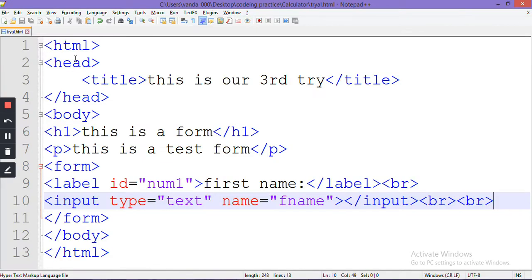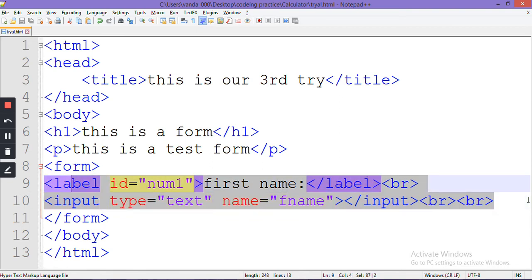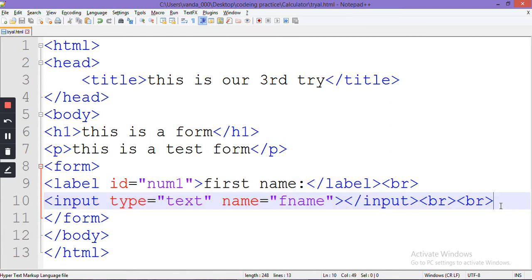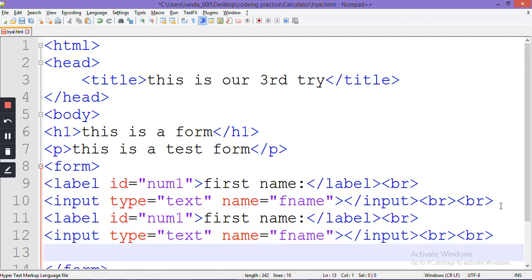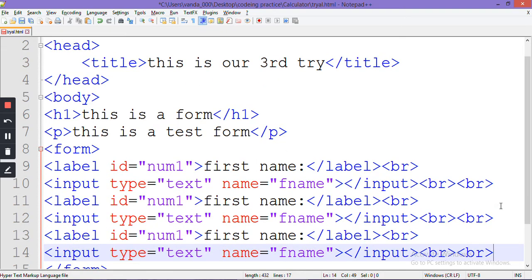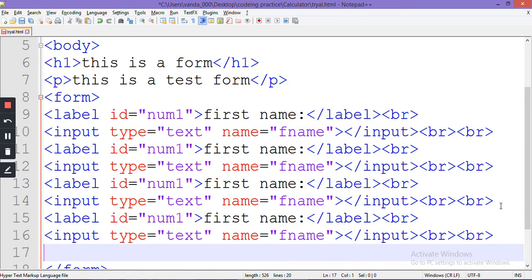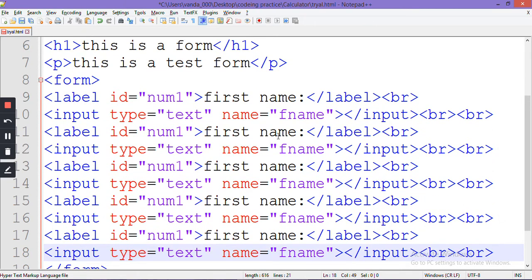Now we will copy this, press Control C, enter, Control V, enter, Control V, enter, Control V, enter, Control V. Now we have got 1, 2, 3, 4, 5.